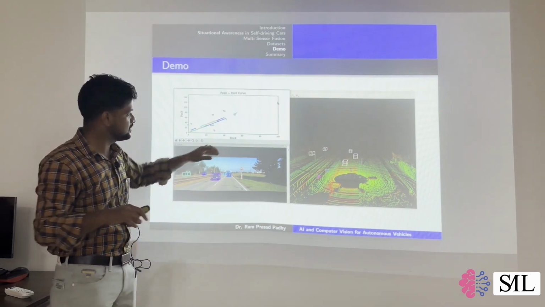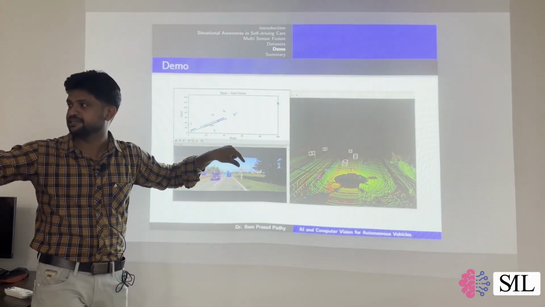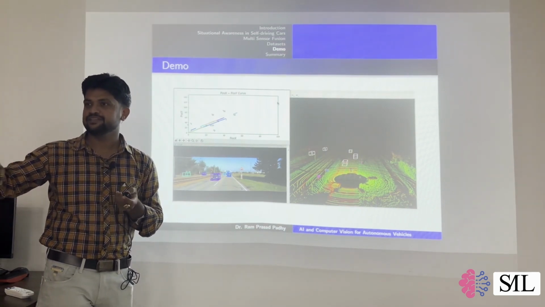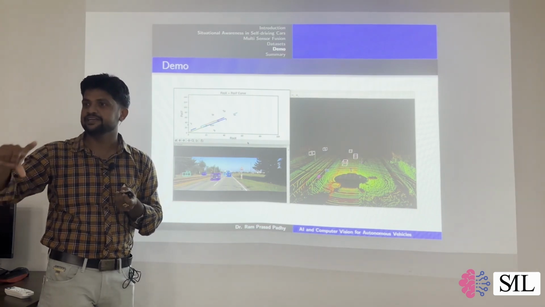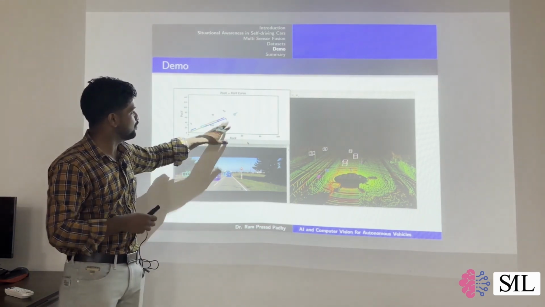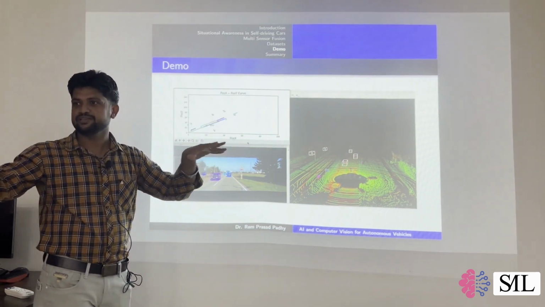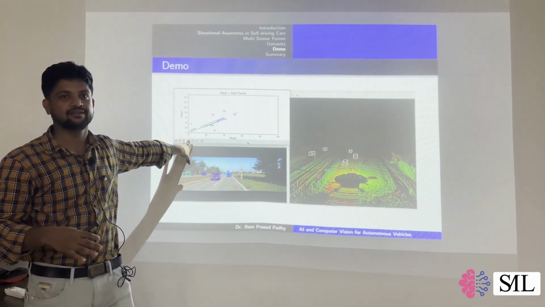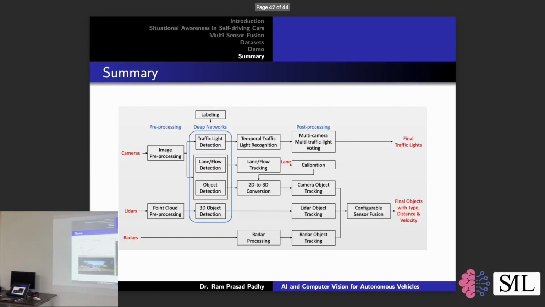So what we did, using this 3D object detection, we found out the distance, the angle and all. Then using the earth radius, there is an approximation method, I think it is known as the Haversine approach or something. Using that, we found out what would be the GPS coordinates of other vehicles in the environment. Then we tried to plot it. So that is where the localization is happening. This is just one video I thought I would show.